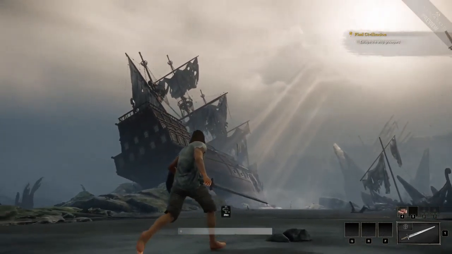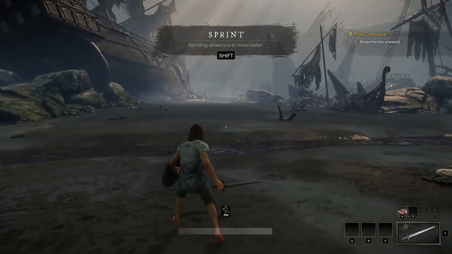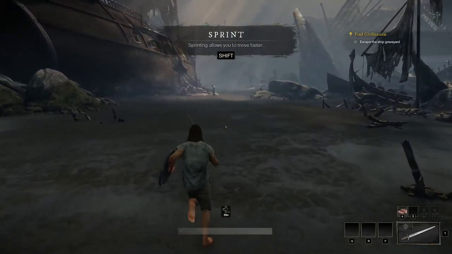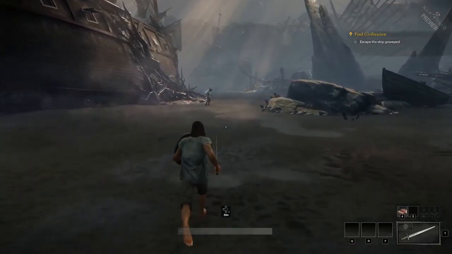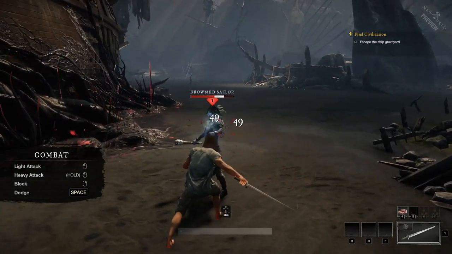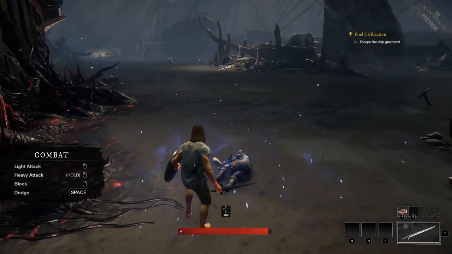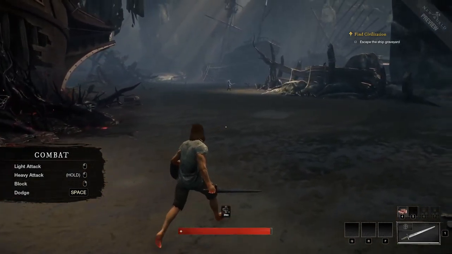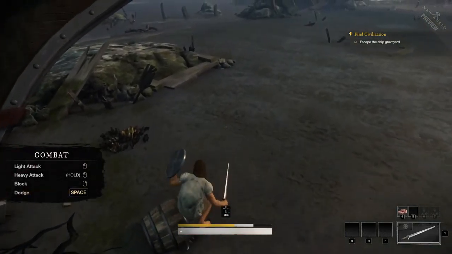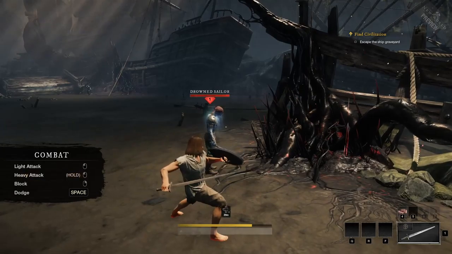Easy enough. Well, so far it seems very smooth. Obviously my PC is pretty high spec, but optimization wise, obviously there's no one here at the moment, but optimization wise it seems pretty nice. Right, escape the ship graveyard. Okay, right, so it's kind of Dark Souls-y. Is there a lock on or anything? Doesn't seem so.